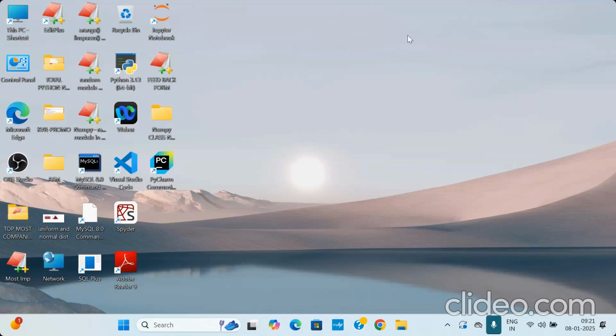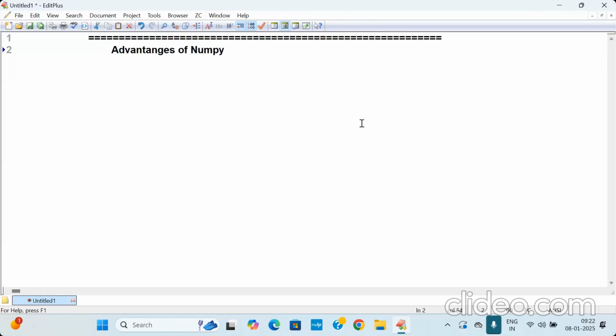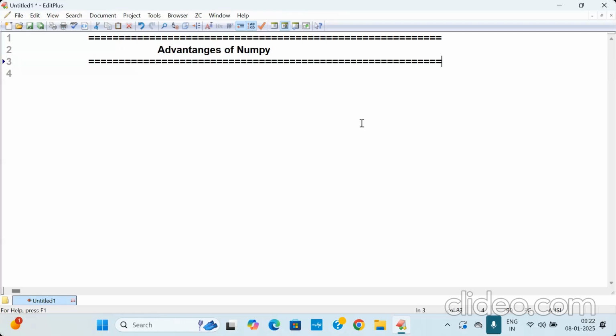Now I will move further. Last session, we already started with the advantages of NumPy compared to lists. In yesterday's class, I started with the advantages of NumPy in comparison with traditional Python objects.